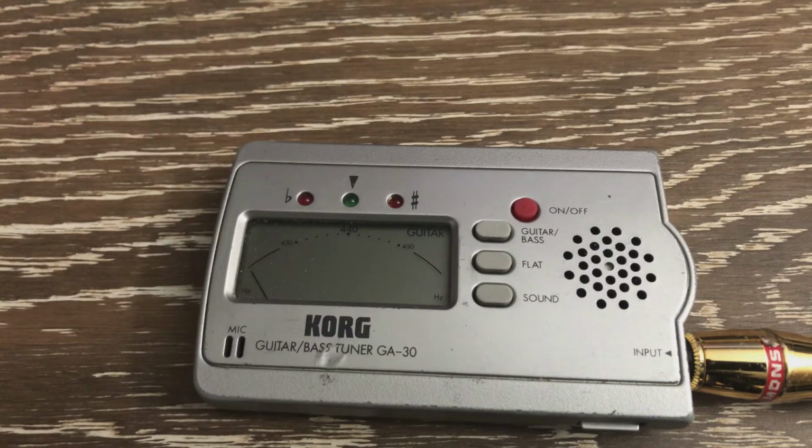This is kind of sensitive. Let me check my high E string again, just to show you what it would sound like if I'm not in tune and we're tuning to pitch. So you can see that it's showing that it's flat. The LED for the flat signal lights up. So this is below pitch. So what you want to do is then start tuning and check. And the more and more that you tune up, the closer it gets to being in tune. And we can see that that's a lot better right there. It's pretty much in tune.